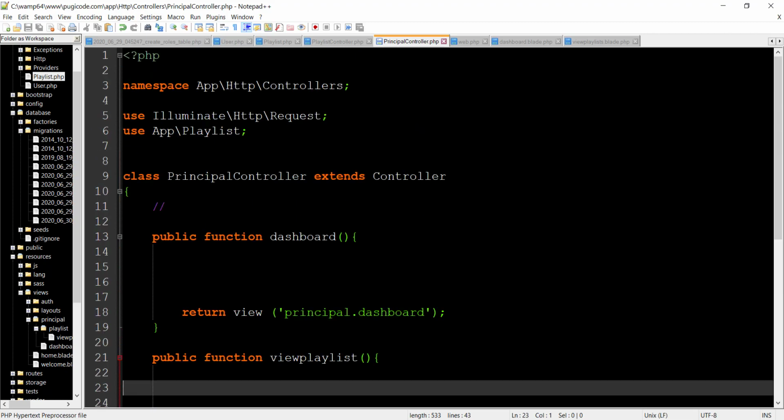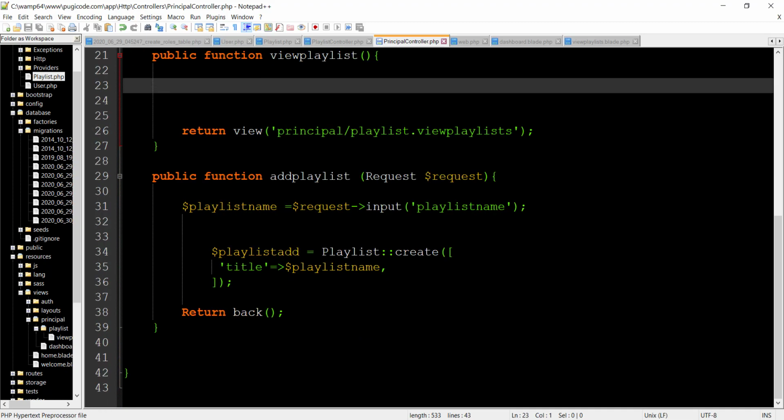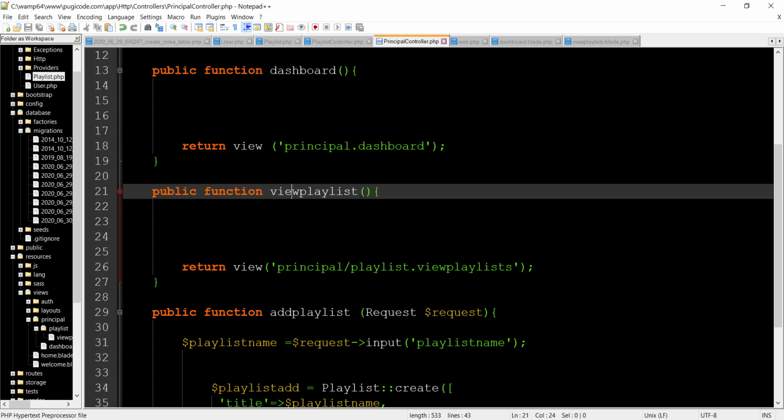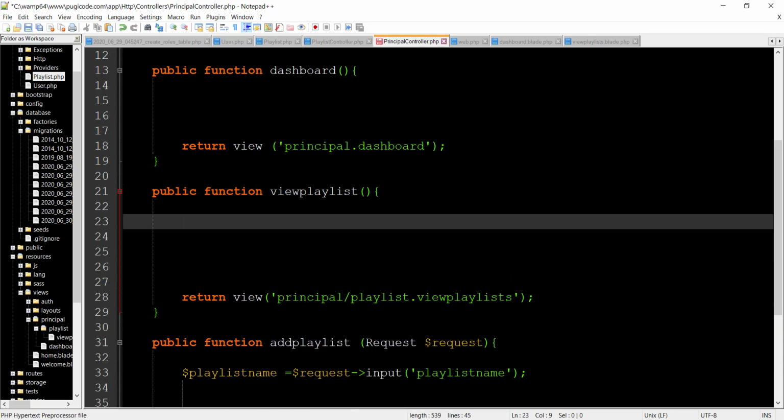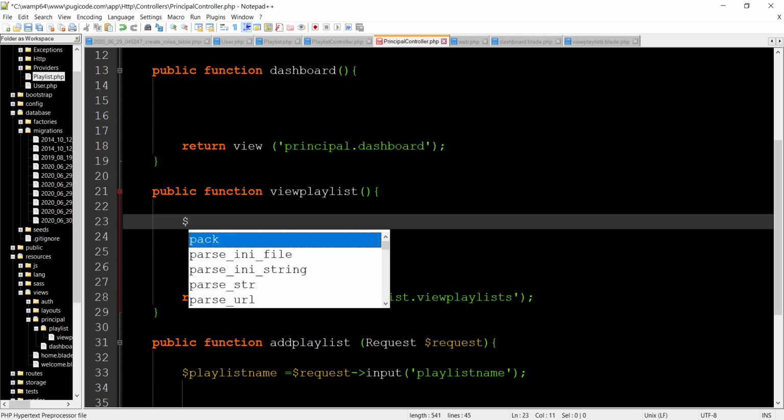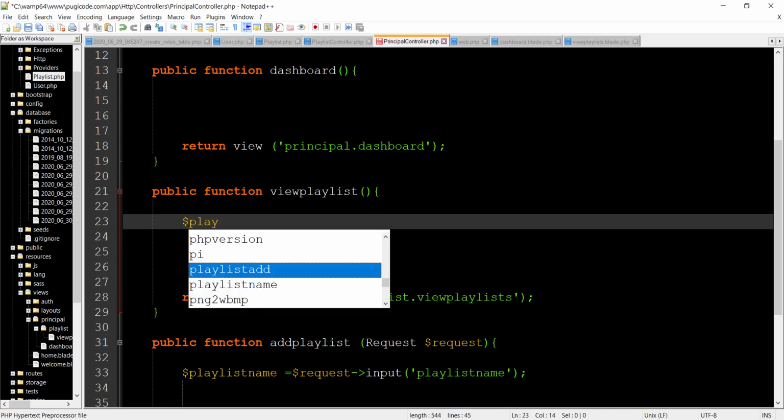All right, so we have our items. And remember, we created a view for the playlist. To make things simple, I'm going to first do a die dump, but then I'm going to fetch things from the database. So I'm going to have a dollar, and what dollar? Playlist found, I'll call it playlist found.